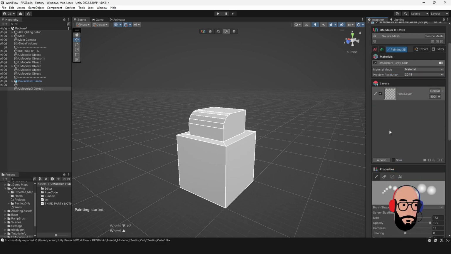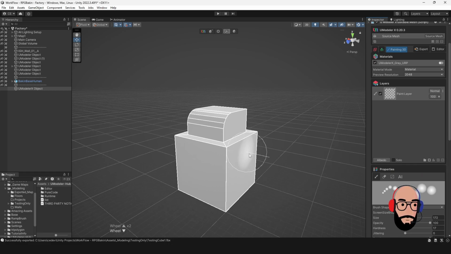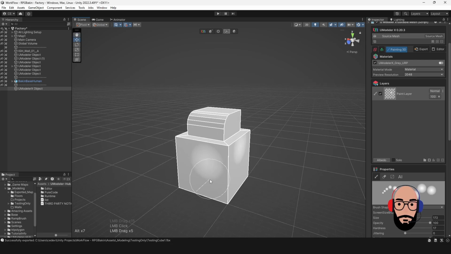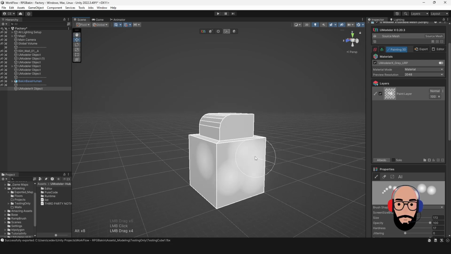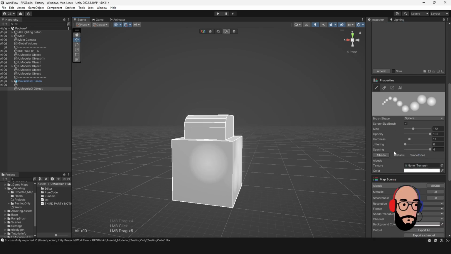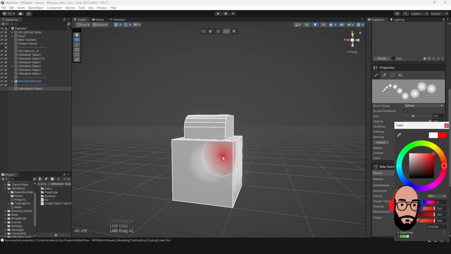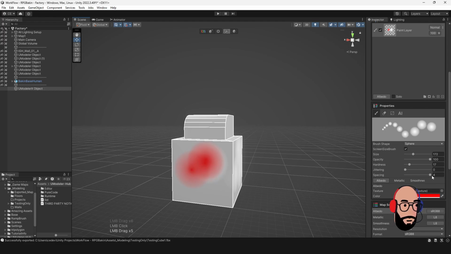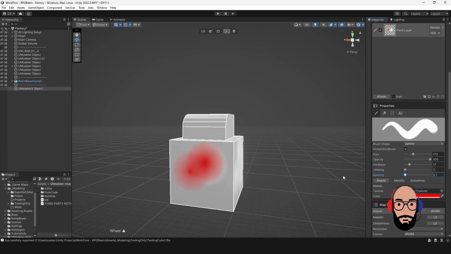And so now what they have here is these different layers. Now you can create multiple layers and that sort of thing. And so what I'm going to do is paint right on this object, as you can see. And so what I'll do is go down here and maybe change it to red. And what I want to do is change the spacing. So right now my spacing is set to 4. I'm going to move it all the way down to say 0.1. And I'll change the size to something like this.